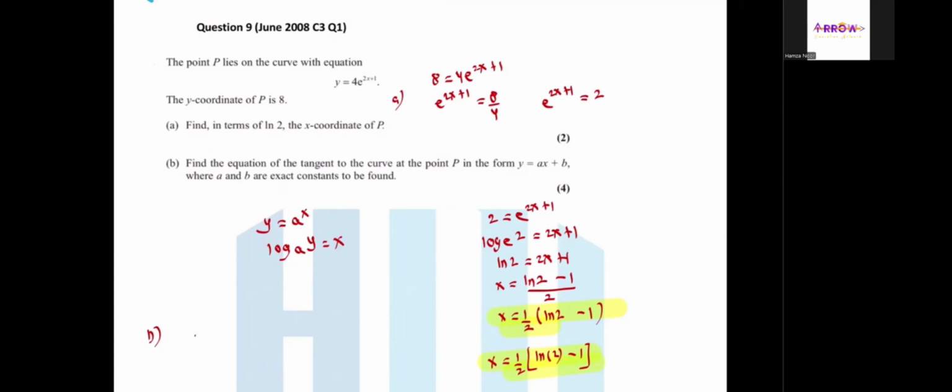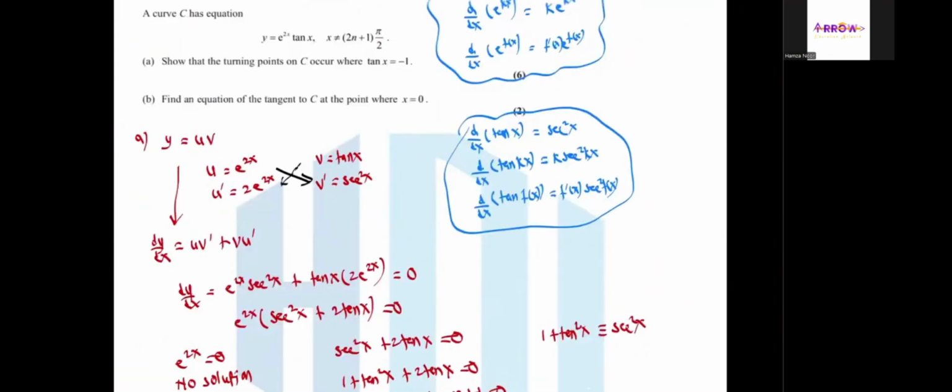So the equation of the curve is y equals 4 multiplied by e raised to the power of 2x plus 1. So basically, when we differentiate y with respect to x, we get the dy over dx function. 4 is a constant term which is being multiplied by the exponential term, so we write 4 as it is. And then first we write e raised to the power of 2x plus 1 and then multiplied by 2, as I explained the form above.